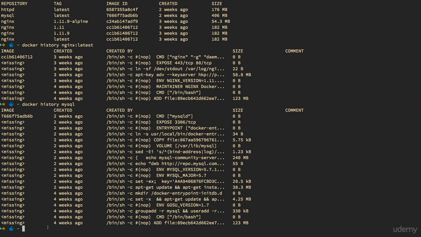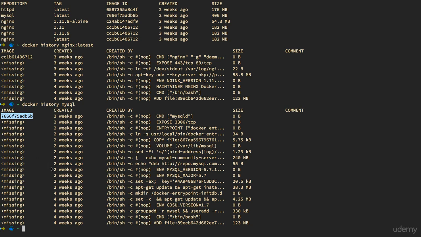And oh, by the way, don't worry about the missing part. That's actually just a misnomer inside the Docker interface. It doesn't mean that something's wrong or it's misconfigured. What it means is that really this MySQL image right here is this image ID, and the other layers in the image aren't actually images themselves. They're just layers inside this image, and so they wouldn't necessarily get their own image ID there. Personally, I think it's a little misleading in the interface to say that, but that's how they wrote it.